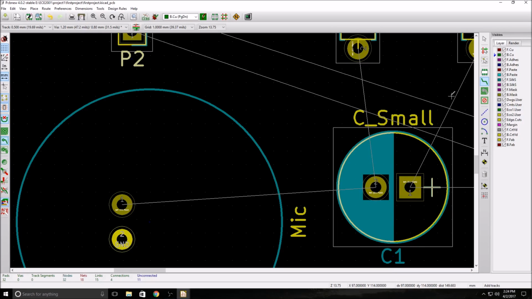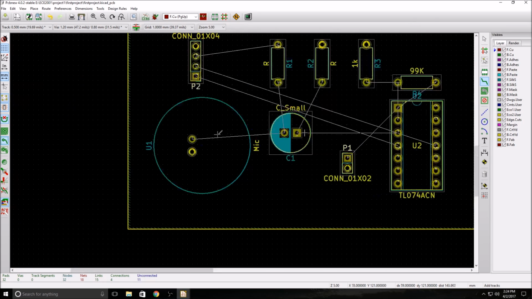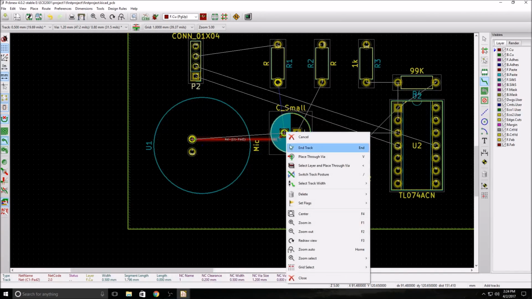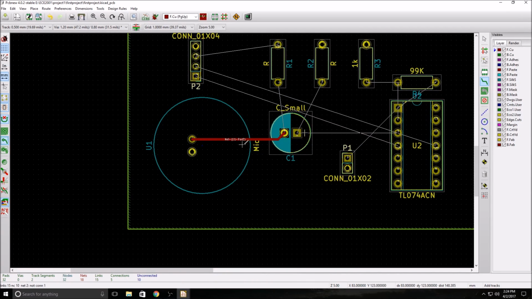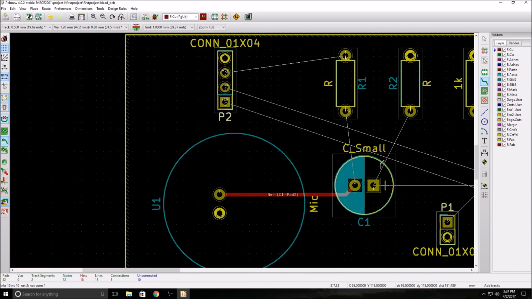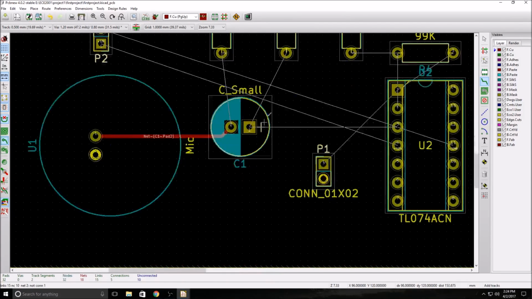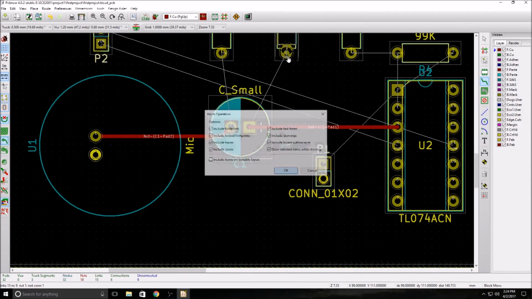Okay, now, right now we're still on the back copper. We want to add all of these to the front, so we'll move that up to the front one. And we just simply start going here, right-clicking and ending track. And that drew our first trace for this guy. And then we just do this for the rest of them. So you want to connect here and hit end track, and we can connect this guy.